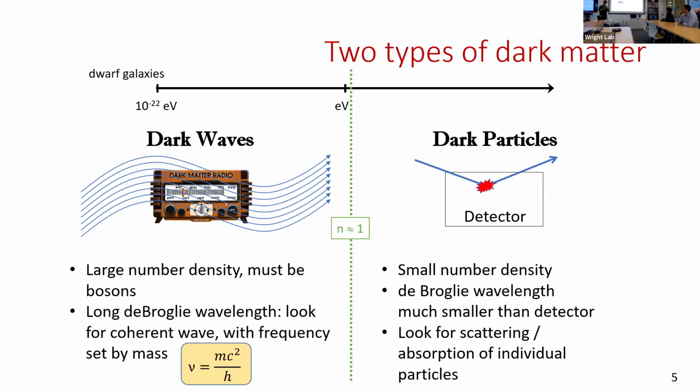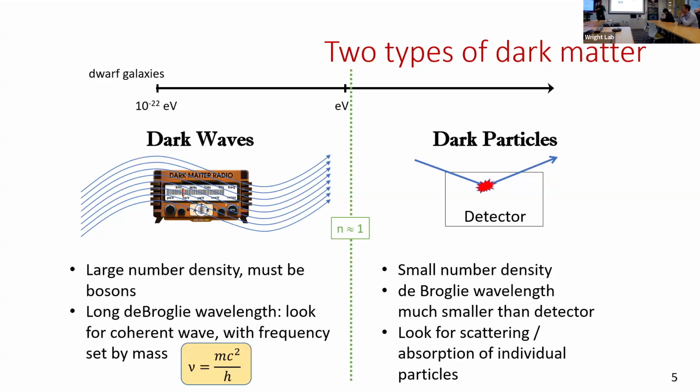Once we're there, we know what the local dark matter density is. It's about 0.3 GeV per cubic centimeter. So if we posit a mass, then we can calculate its number density. And as we get to higher masses, that number density becomes smaller. You also know the virial velocity, which is about 10⁻³ of the speed of light, so you can calculate the de Broglie wavelength. And this tells you that for these massive, small number density particles, the de Broglie wavelength would be smaller than any reasonably sized detector that you could create.